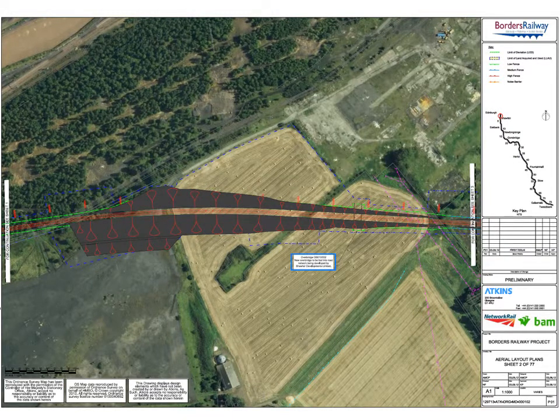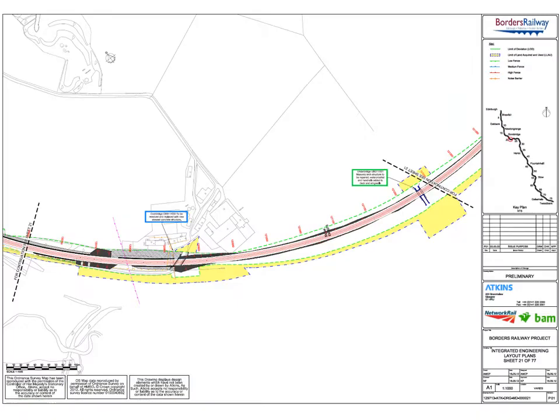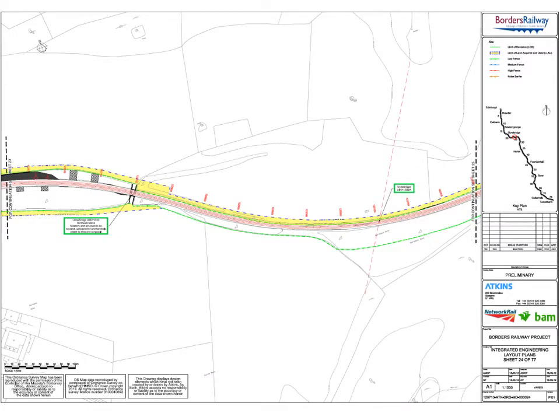Here you can see an aerial layout showing the design superimposed over an aerial photograph of the land as it is at present. On this drawing we can see the radius of the curve, and note the blue and green boxes which provide details of overbridges and underbridges in this case. Here you can see a reverse curve and another 2 underbridges which look like they're for farming access for cattle.